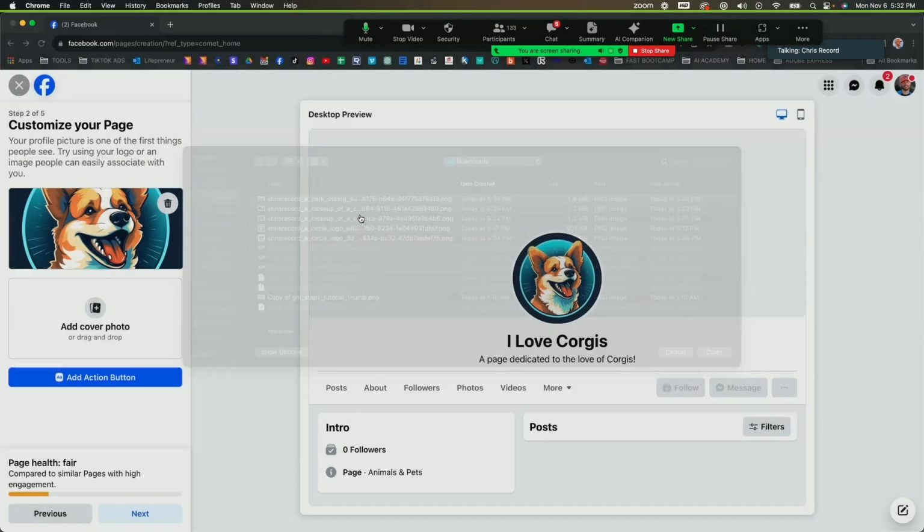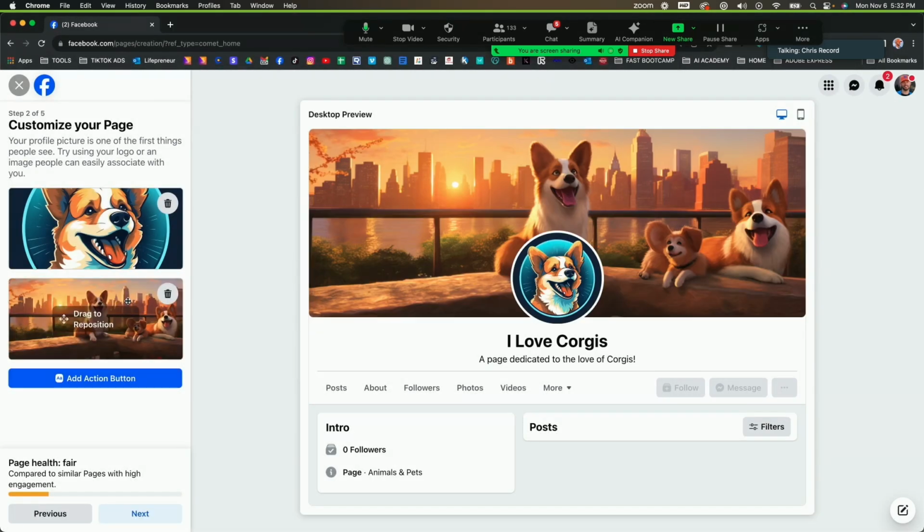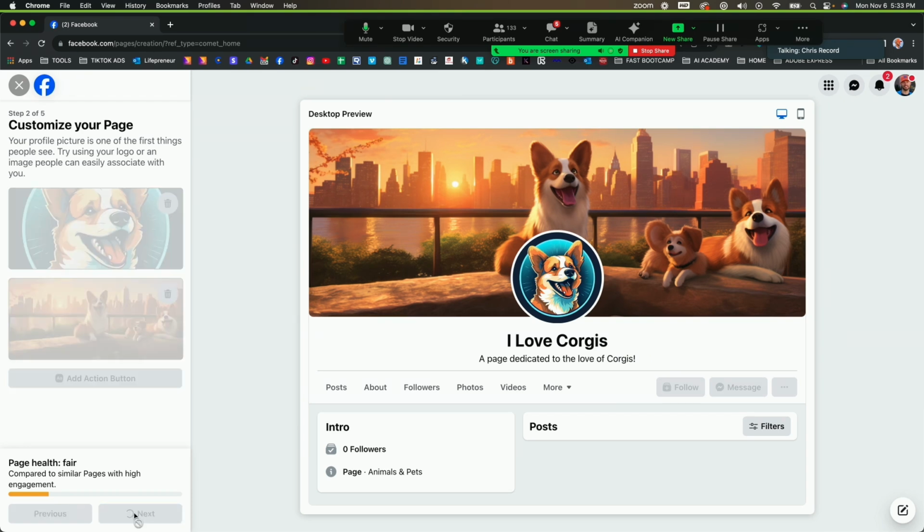So we're just experimenting, building a page, right? And normally I would just move really, really fast with this kind of stuff, but that's what it would look like. And this one I think looks a little bit better right off the bat. And also you could upscale to a higher quality if you want, but Facebook's going to pixelate it anyways. And then as far as add an action button, I would skip that because you don't really need a call to action until you have engagement anyways. So I would skip that.